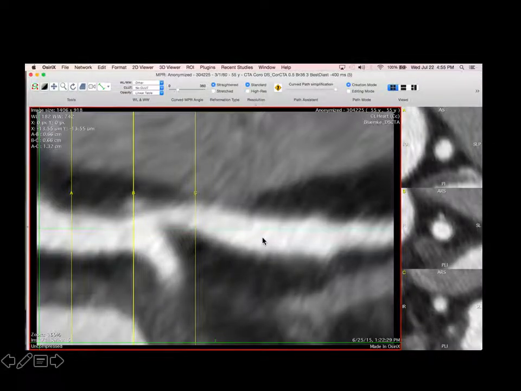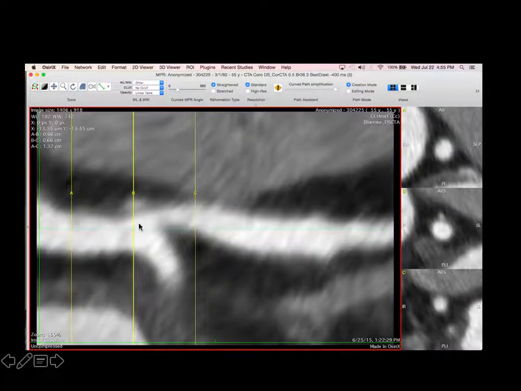So this is a plane that's been angled to image that vessel breaking into the two components, the circumflex and the left anterior descending. This is the left main. You look at it in this view, and these lines here represent the cuts through the vessel that are shown over here. These are the axial cuts through the vessel. If I want to see the diameter of the vessel change as I'm driving along the vessel, I would look at these planes over here.